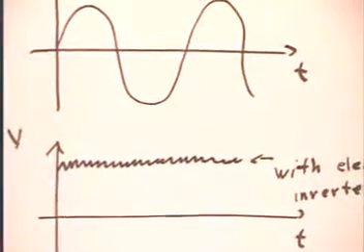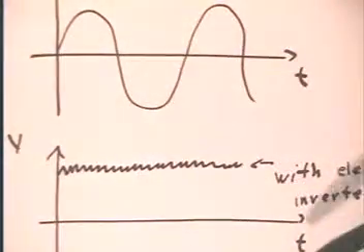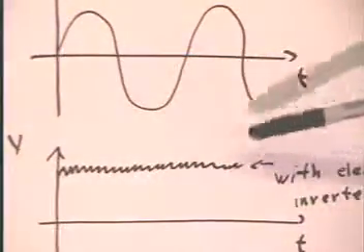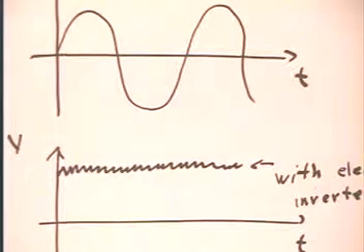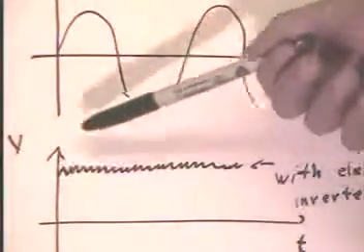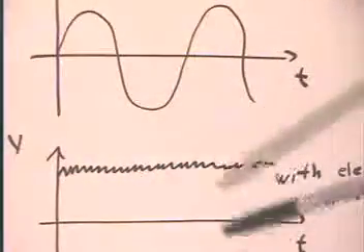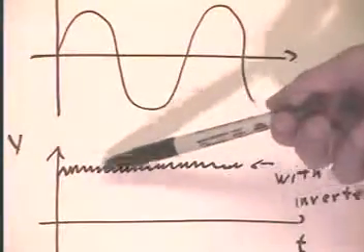Now when you look at the voltage that's produced by your handheld generator, it looks something like this. The time scale here is different than the time scale here, and I really should have kept it the same, but this is really what you see. It's just a compressed version of this, but we've got diodes in a circuit that essentially inverts the current, and when the current is positive, it gives us a positive current. When it's negative, it inverts it, still gives us a positive current, and it gives us this current that really doesn't change much. It's almost a straight line current, but there is some fluctuation.